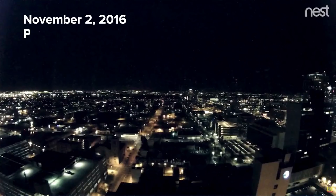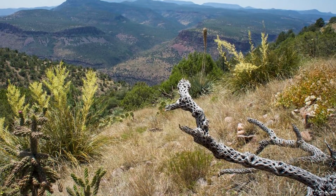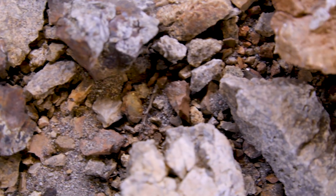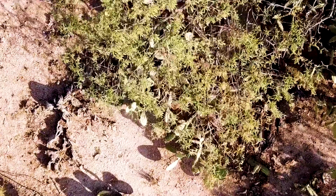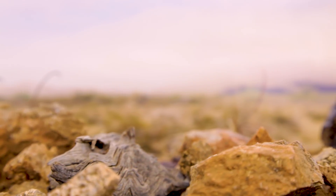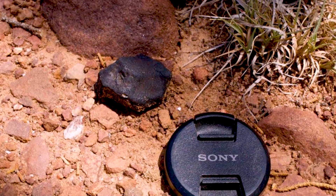Every once in a while a meteorite lands in your backyard, and this happened here in the Phoenix area. This is once in a generation — it exploded above a remote part of eastern Arizona. This was the first time I participated in a meteorite fall recovery. What we were looking for was something that looked out of place. We were in high mountainous regions with pine forests and oak forests — a really remote site. We hunted for about 132 hours in total. As soon as you came across this rounded black fusion-crusted rock on the reddish ground, it completely stood out. You cannot imagine the excitement of finding your first meteorite.